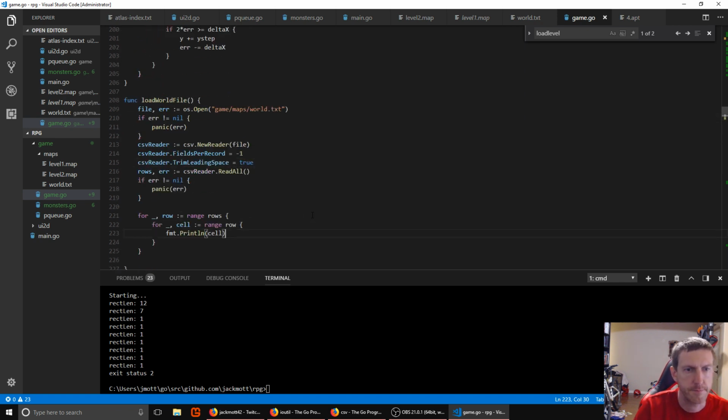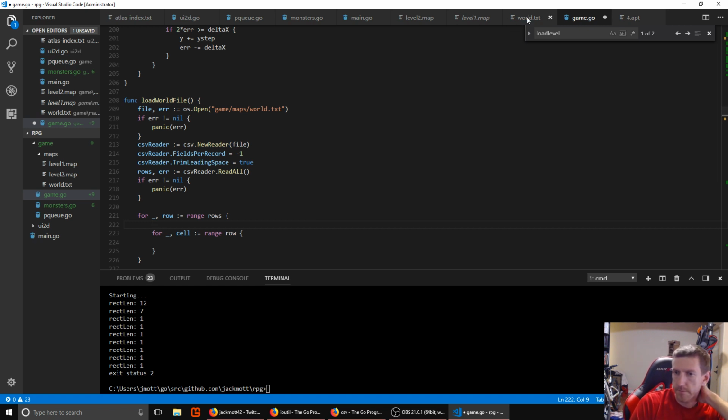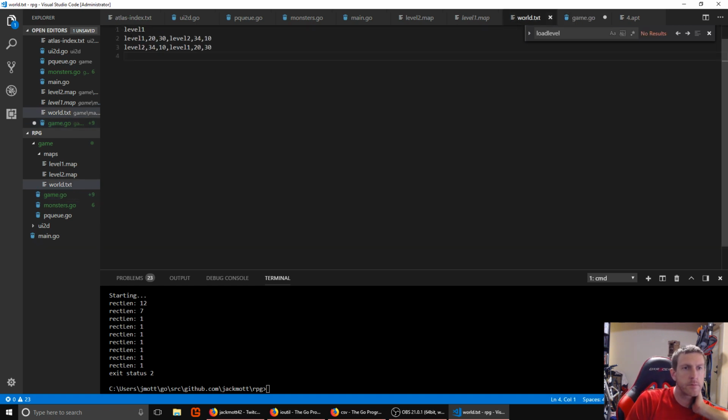So now what? So each row is going to build an entry in a map, I suppose, because we need to map a position to a level and a position.